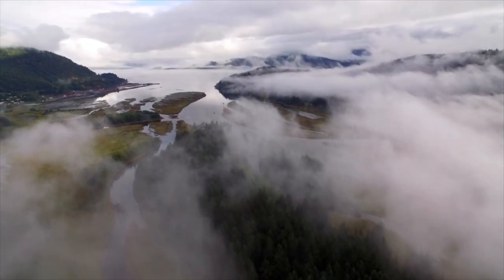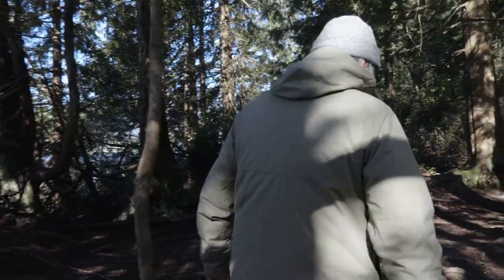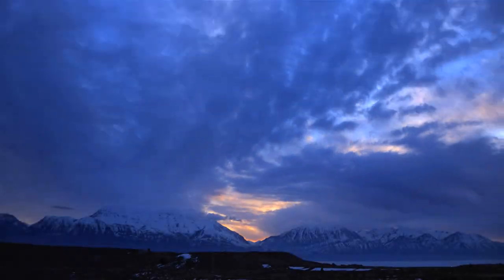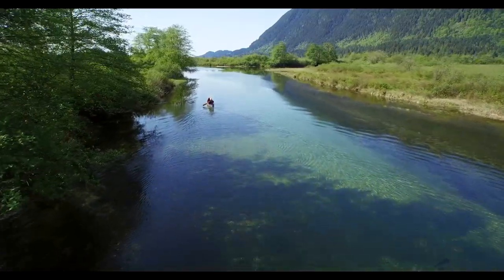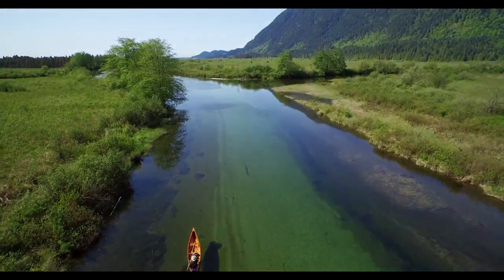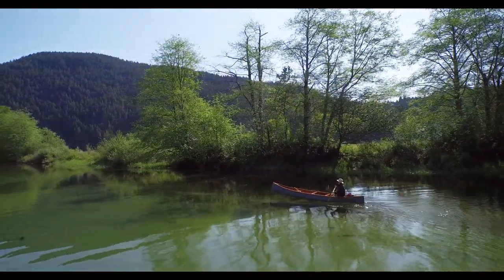It moves some of the fungi around that connects all the forest roots together and allows these trees to be a forest. We don't really think of it that way — this little tiny slug plays such a big role. Looking at these plants, all of them are just starting to emerge; the leaves are starting to come out, it's springtime, and as a result there'll be insects because the leaves are easy to eat. Think about it — these birds have to fly from Central America or Mexico and get here in time to catch when these insects come out.